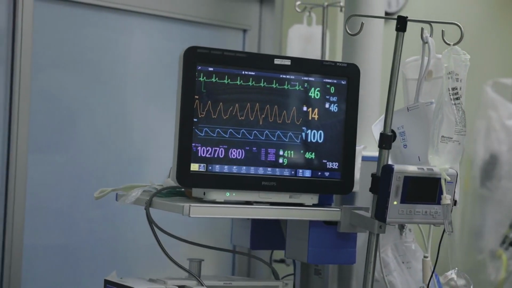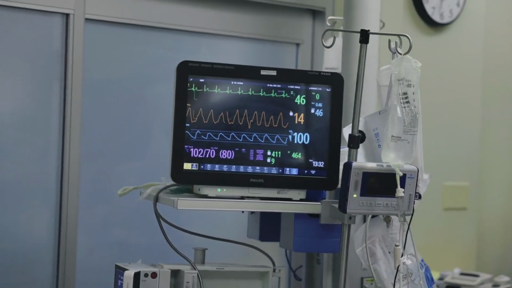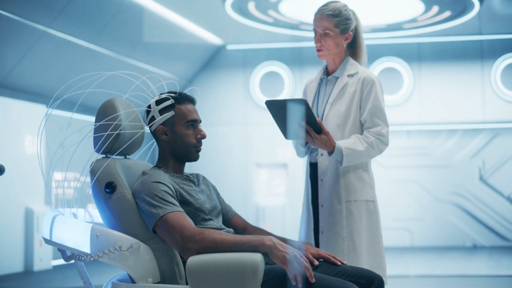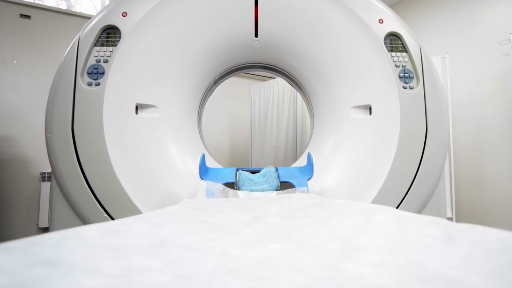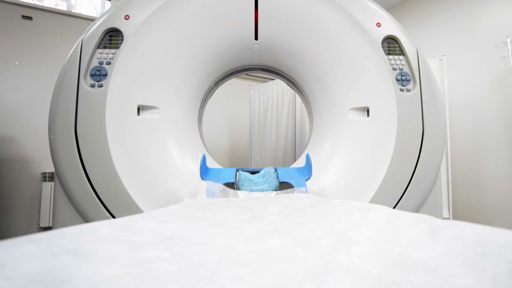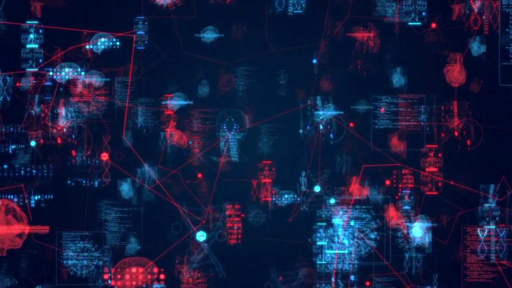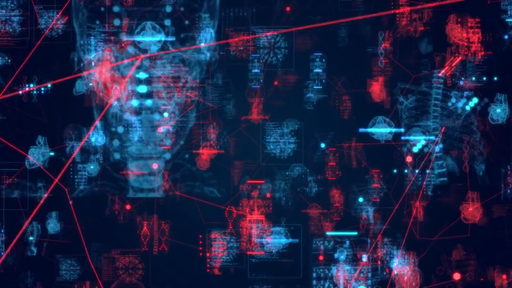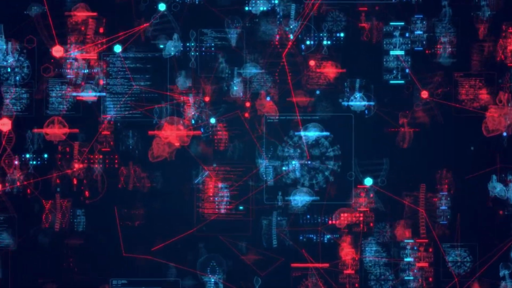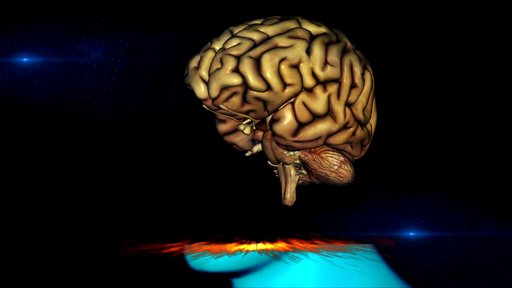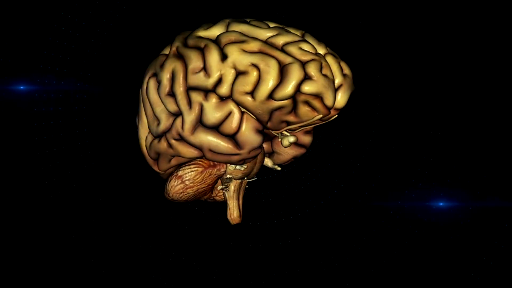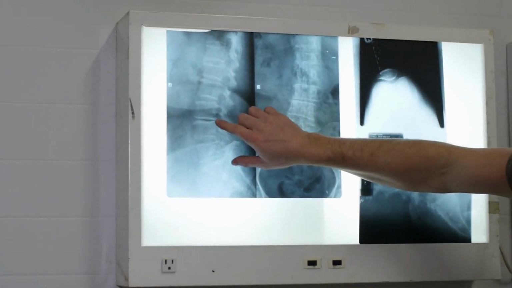Innovative imaging techniques. Now, onto something really cool: imaging techniques. These are the gadgets and technologies that give us a glimpse inside the body without making a single cut. Sounds like magic, right? Techniques like MRI, CT scans, and PET scans have revolutionized the way we see and understand the body's inner workings. They provide high-resolution images that help in diagnosing diseases, monitoring treatments, and conducting detailed research studies. Plus, newer innovations like functional MRI, fMRI, allow researchers to even see real-time brain activities. It's like having X-ray vision but way more sophisticated and precise.